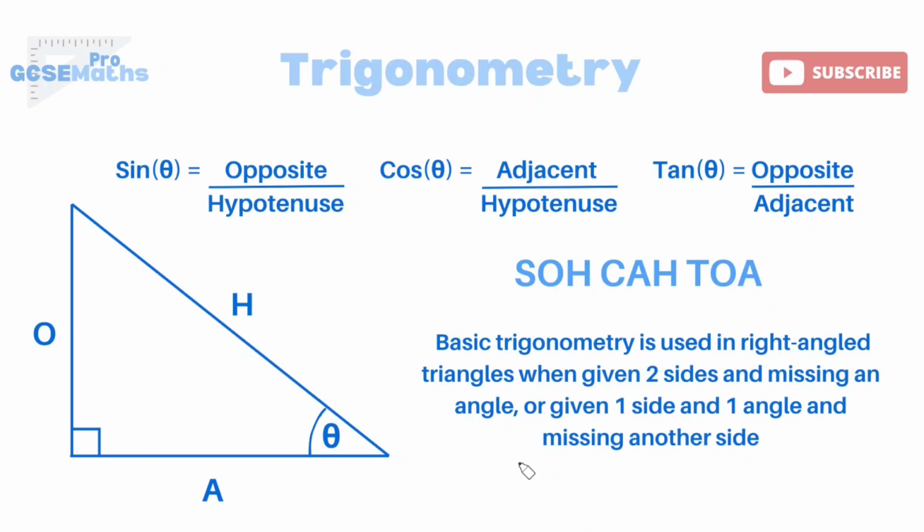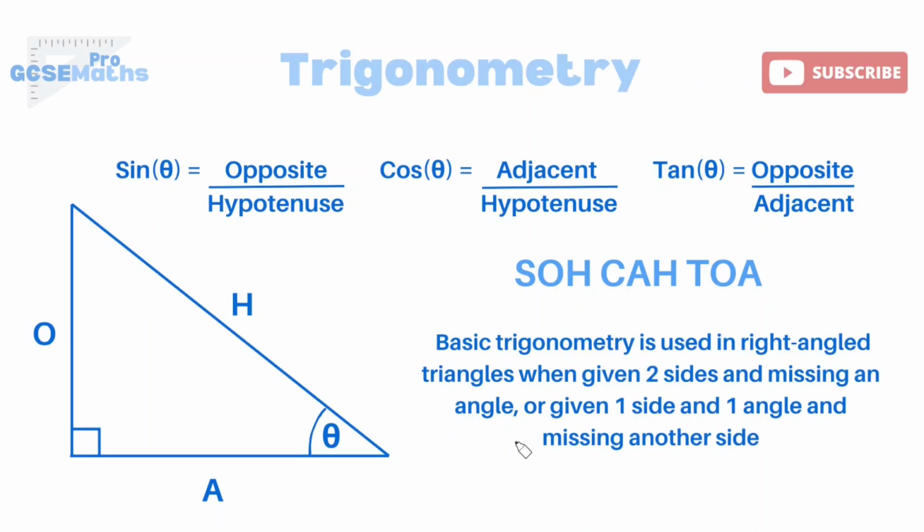And in difference to Pythagoras' theorem, which is where we have 2 sides and we want to find the third one, this one we could be given 2 sides but we want to find an angle, or we're given a side and an angle and we want to find another side. So we're still working with 3 pieces of information, but now we're throwing in some angles. That's kind of the difference between Pythagoras and trig.